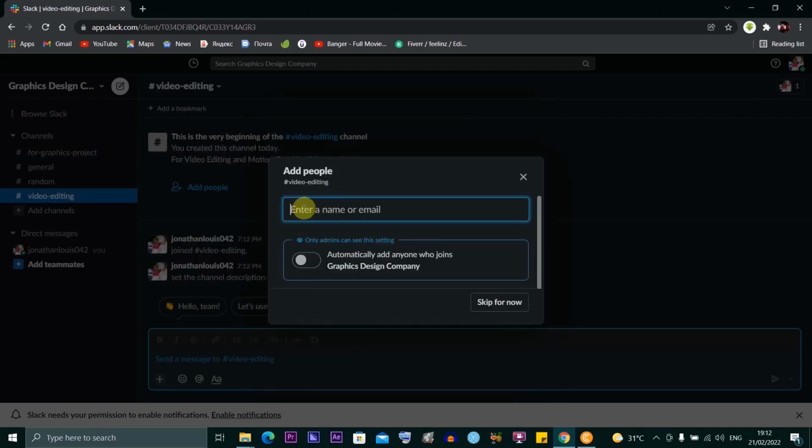All right, so you're going to get this dialog box right here, and you can add email of those you want to invite. All right, I don't have anybody I want to invite. It is all up to you. If you have any teammates you want to invite, you can go ahead and enter the email of the teammate right here and invite the person.